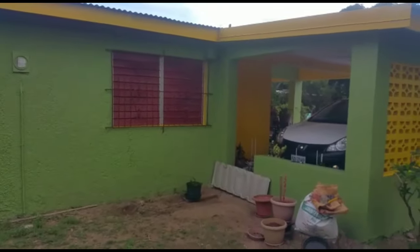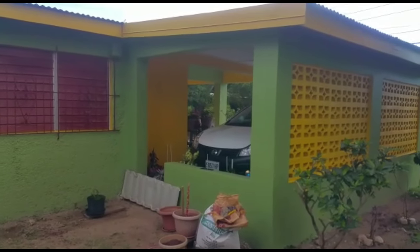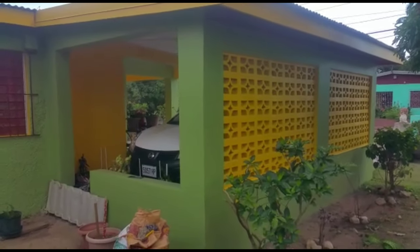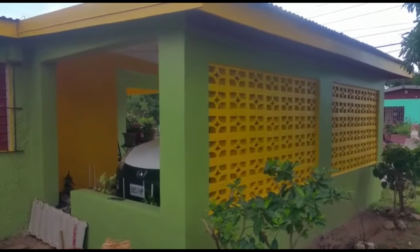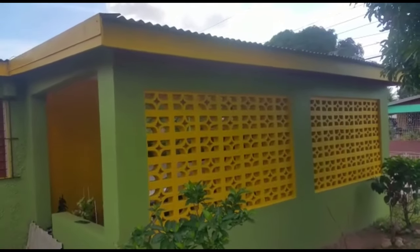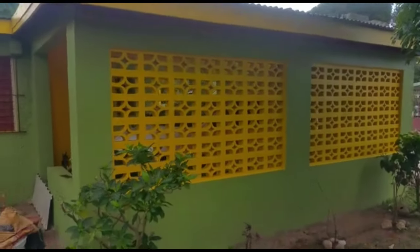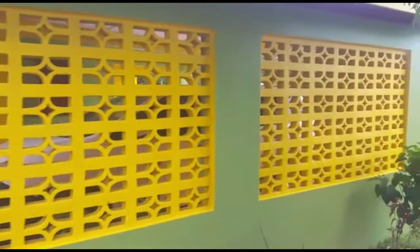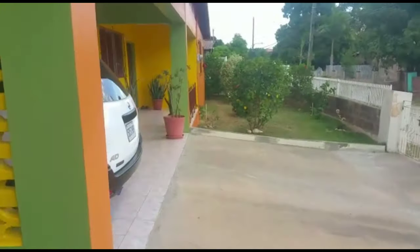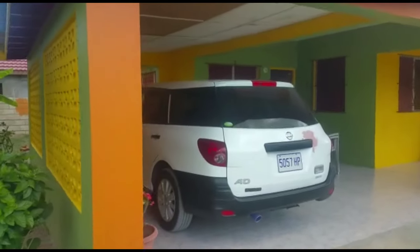Very great painter. As you can see, this is the back or the side entrance of this house. So there is less color coordination at this point. As soon as we reach the front of the building, you will see multiple combinations of color put together to bring out this extraordinary look of this building. Here it goes. So this is a very pretty and beautiful looking finish.